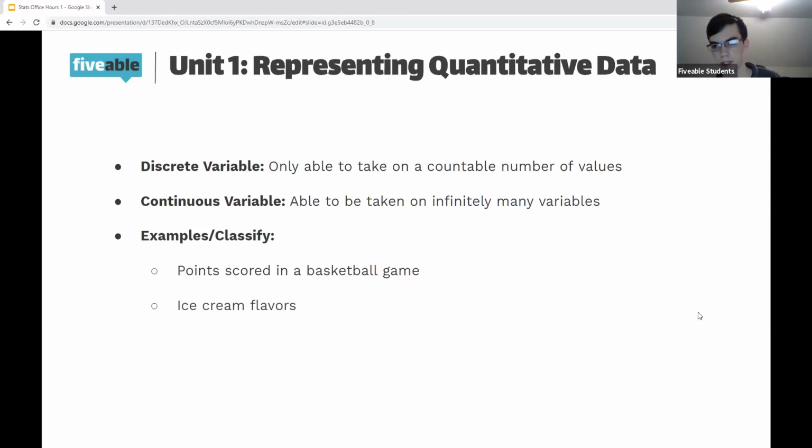Ice cream flavors, again, this is a classic example of a categorical variable, where each flavor is a category. You can't really assign a number to that. Long jump distance, however, is a continuous variable, because theoretically, however precise your measuring equipment is, you can measure it down to a specific number, so that makes it continuous. It's not like there are only specific options for how far you can long jump.